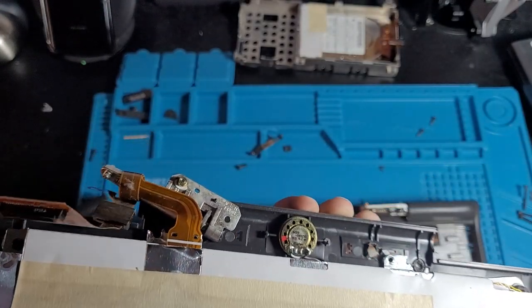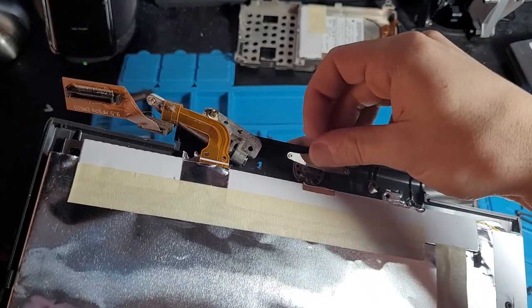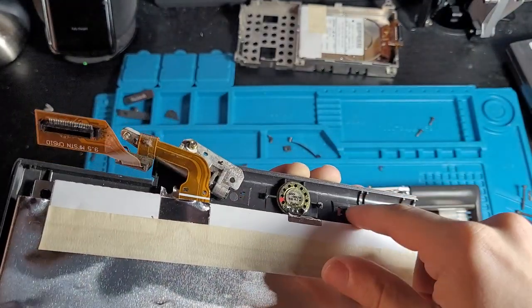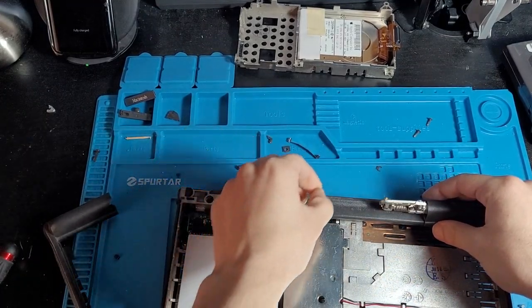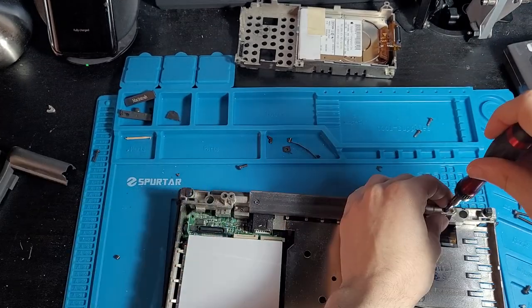Judging from all the parts that fell out, this right here is the thing used to hold on the speaker, which also fell out. All of the plastic here is just completely destroyed. I think at this point it's still fixable as long as the display cable is not destroyed. Here we go. That's the other side.